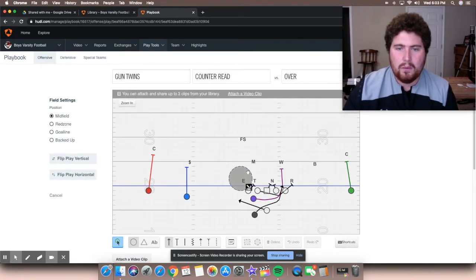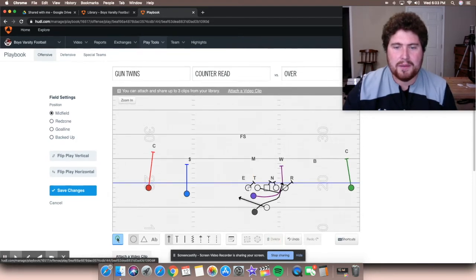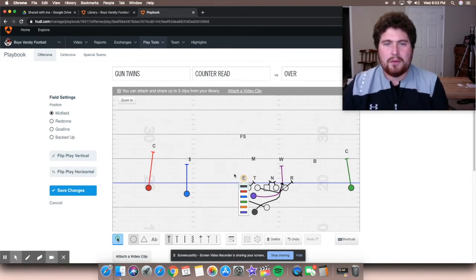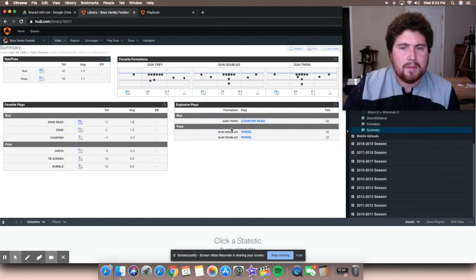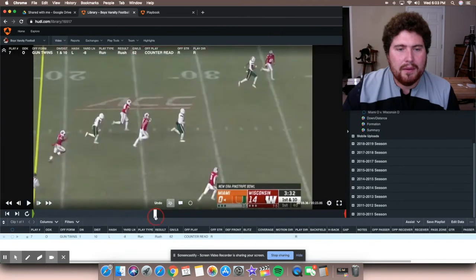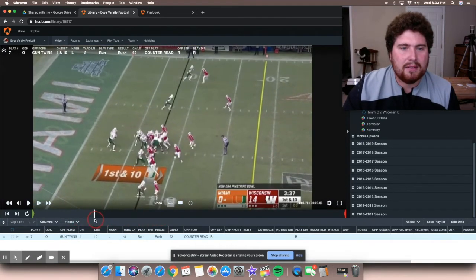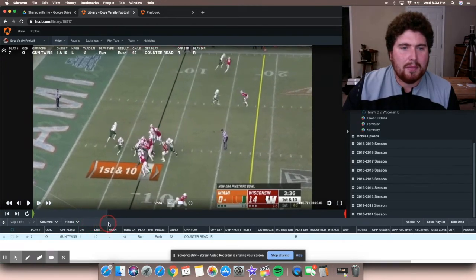So what I see with this and how we would play it is, they're over here on the hash. I'd go ahead and say that we've got the wide side of the field to work with here. So this guy's going to be red. They're running counter read. We'll go back and watch counter read one time here and talk about counter read. So the defensive end, he really squeezes down, okay? Otherwise, this play's probably getting stopped, okay, if the running back gets to keep the ball.